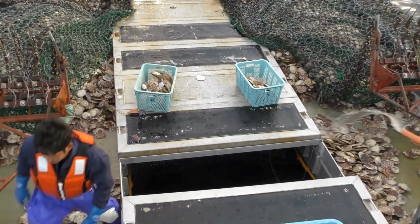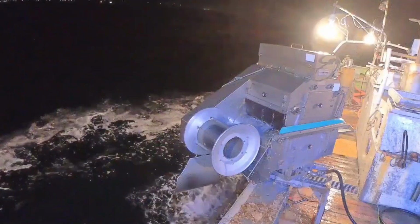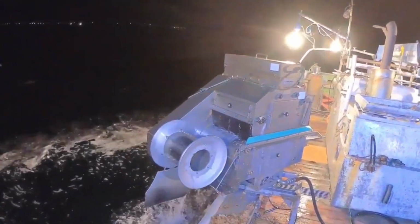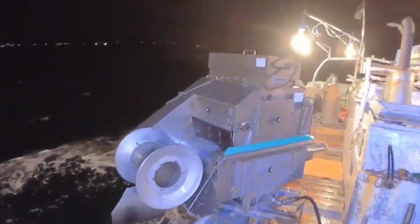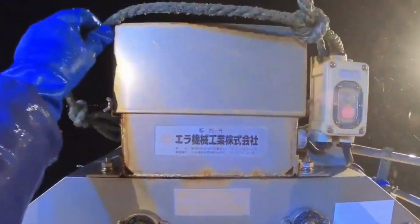When the scallop fishing boat returns to port, the scallops have been carefully stored in cold storage or containers on board to maintain their freshness. Once at port, the scallops will be transferred from the ship to the port using transport equipment such as conveyor belts, cranes or large containers. Depending on the size and capacity of the ship, tens or even hundreds of tons of scallops can be transported per trip.